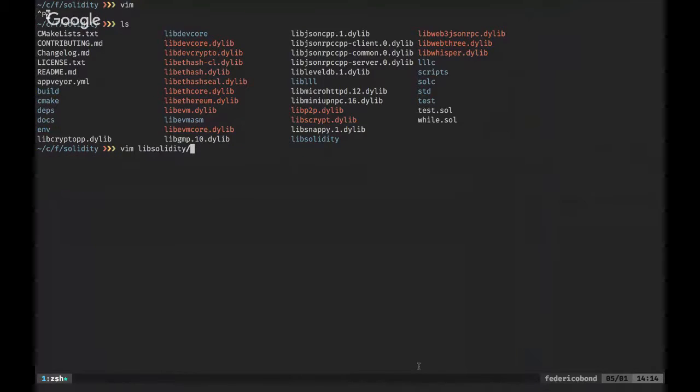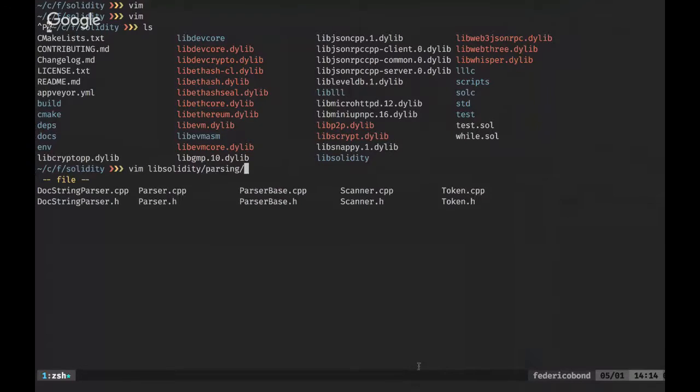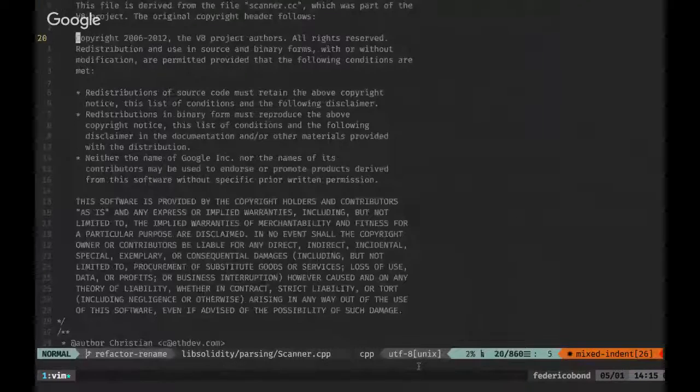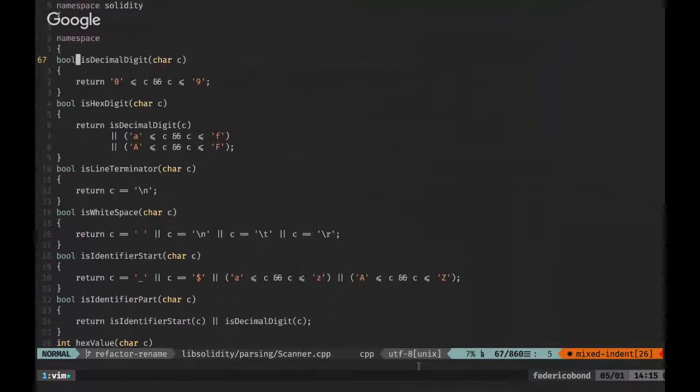This is in libsolidity. Let's make the font bigger. So libsolidity, we have a couple of directories here. We're going to focus on the parsing directory. And we find exactly what I mentioned earlier. We have a scanner, which is taken from V8, and has all these rules for dealing with characters.